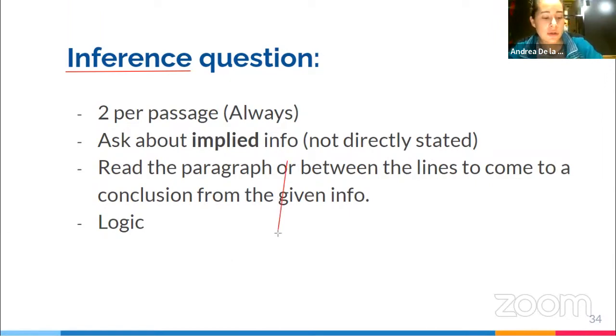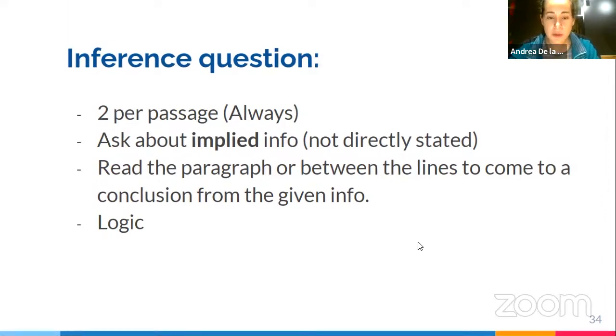Now in this question, they are gonna ask you, as I was saying, about information that is not directly said. It's information that is not explicitly mentioned in the paragraph. Instead, it's information that was somehow implied or suggested, okay? You need to use your logic, as Ricardo was saying, and you're gonna have to go beyond. You're gonna have to read between the lines in order to answer this question, okay?